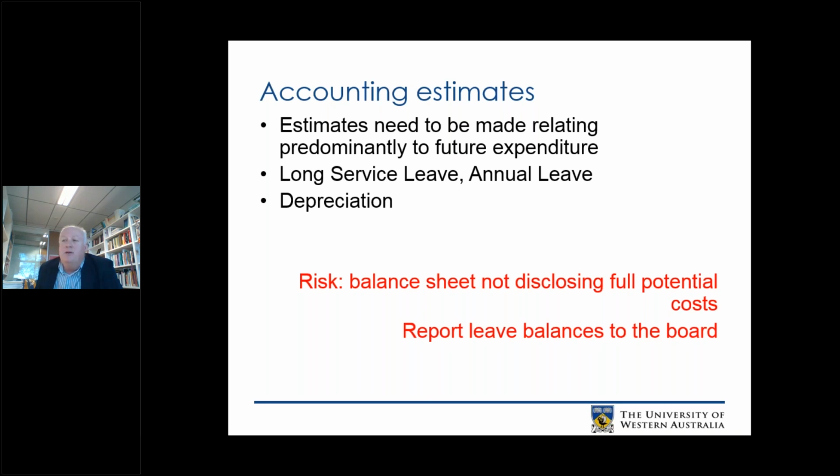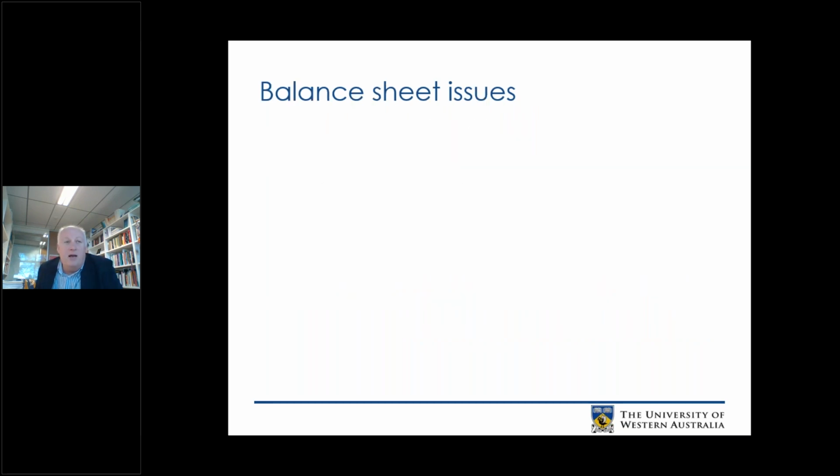The second issue is that you need to have governance processes in place in order to be able to mitigate and to manage these processes and to manage the balance sheet more effectively. So things like reporting leave balances to the board, and particularly overdue leave balances, is a really important control for organisations to have to help them to be able to manage that leave effectively. You might even find, for instance, that it's really useful for the board to develop a leave policy that instructs staff as to when they can take leave and when particularly they should take leave in the context of when it's accrued.